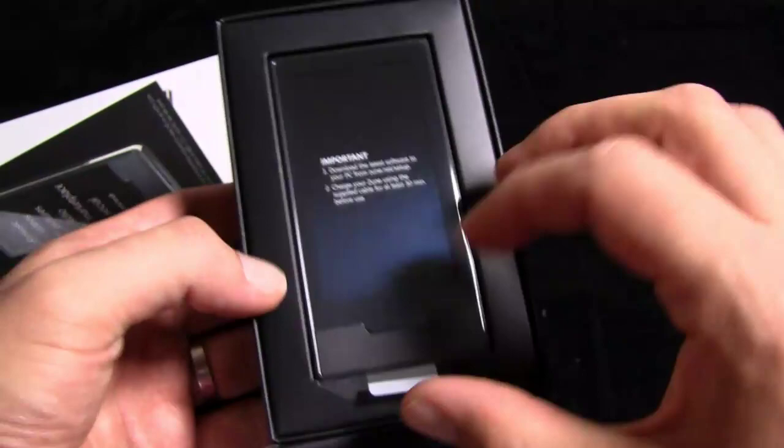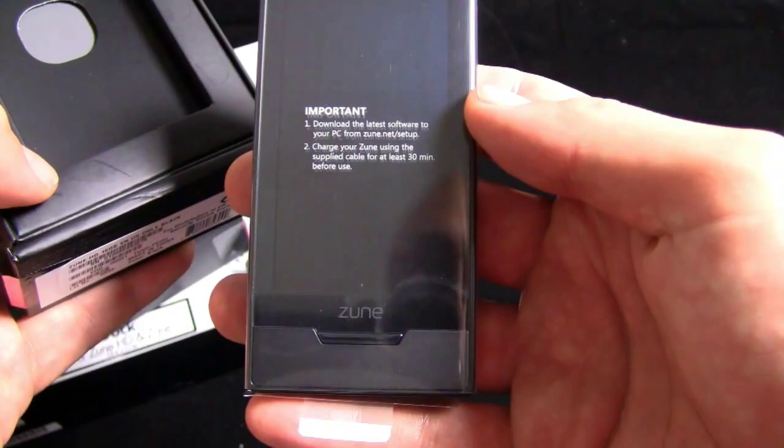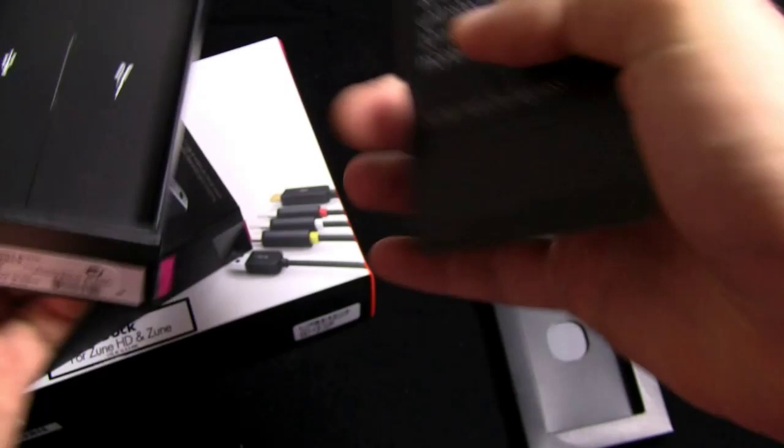So in the box — I'm kind of excited about this. I did not really spend much time with the previous generation Zune, but I've heard really good things about this. Very excited about it. Powered by NVIDIA Tegra. I've seen Tegra demos and they're very impressive. Also in the box, you get a little thing that says Zune Everywhere, and you can hook it up to your Xbox 360. And there's Zune software, Zune net, and Zune Pass. So Zune Pass is one of those things that on first glance I was like, I'm renting music — I don't like that idea.